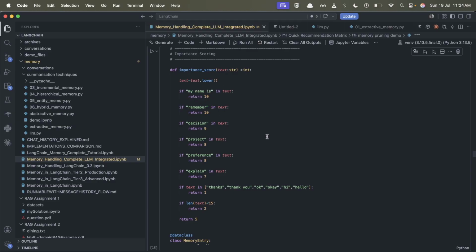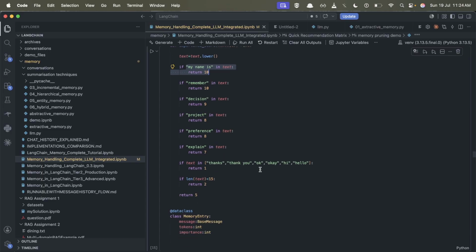Because the importance of the sentence my name is 10, and a sentence that contains thanks or something like this has an importance of 1, it may happen that even a sentence coming afterwards will get removed first, because its importance is low in the whole conversation history.